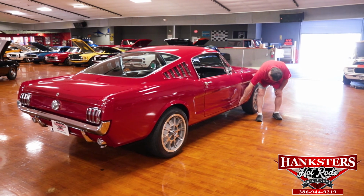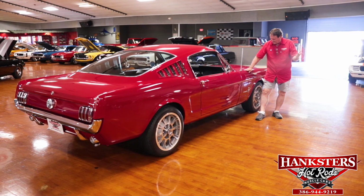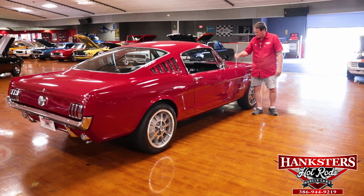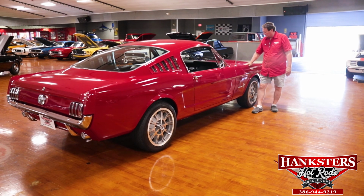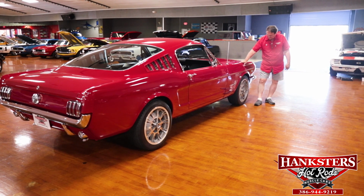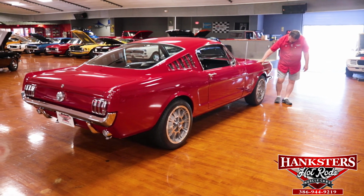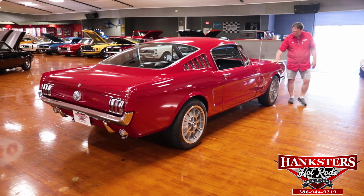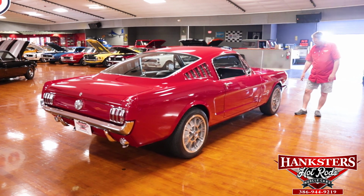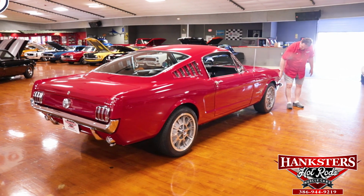Doors go on to the front fenders, passenger side. Fits gorgeous, absolutely beautiful. Correct style Ford antenna on it. Again, the 2+2 designation for the Fastback with the fold down seat. The wheels don't have marks on them. There's no distress marks or curb marks or anything on the KR500 Shelby style wheels.